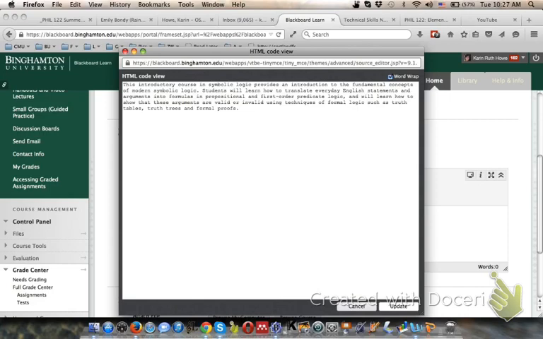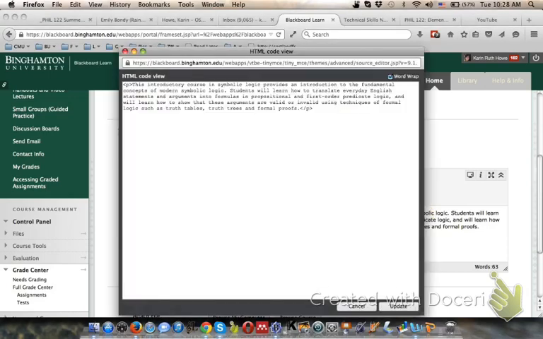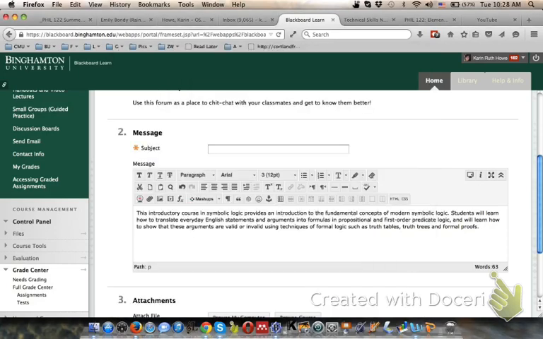So now if we look at the HTML that we have, it doesn't have any kind of style for the text. It just has what Blackboard has by default. Now we could give it a style by highlighting this.